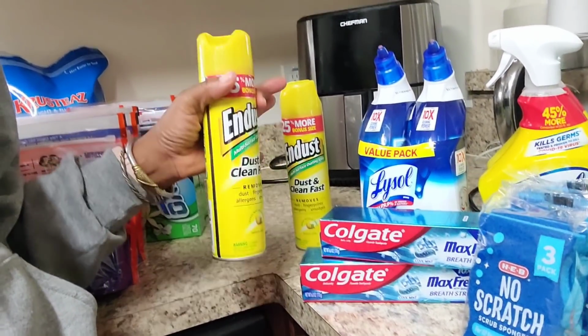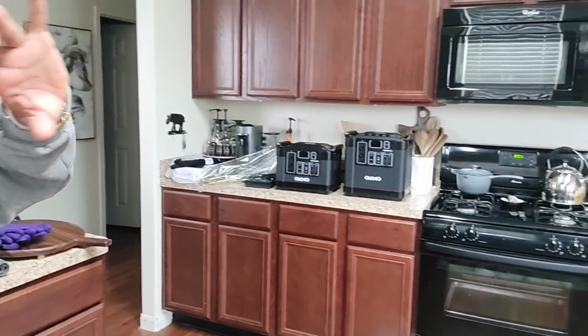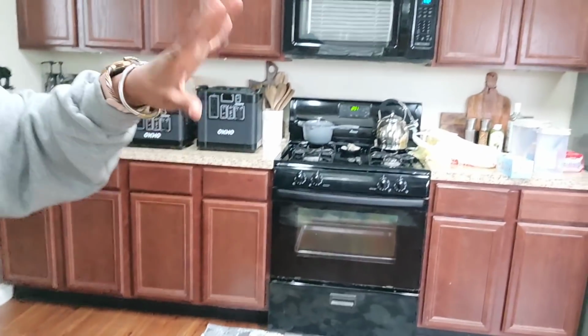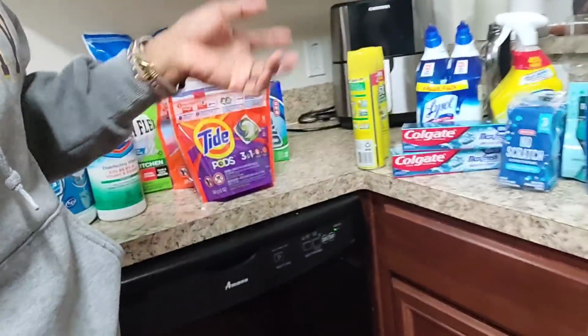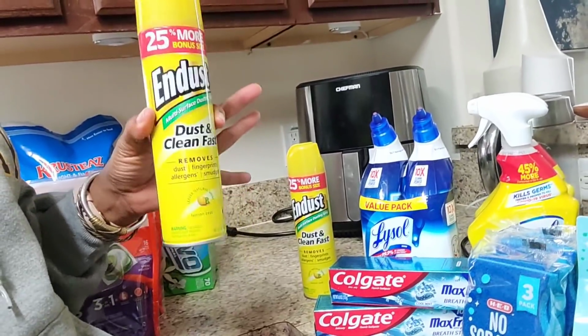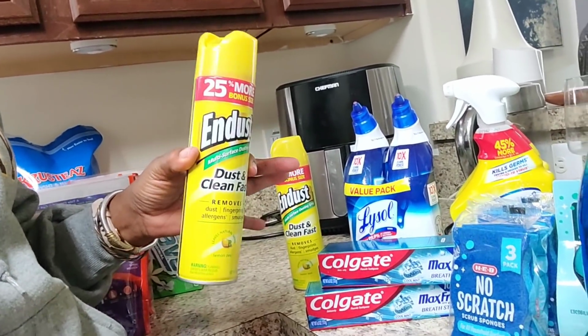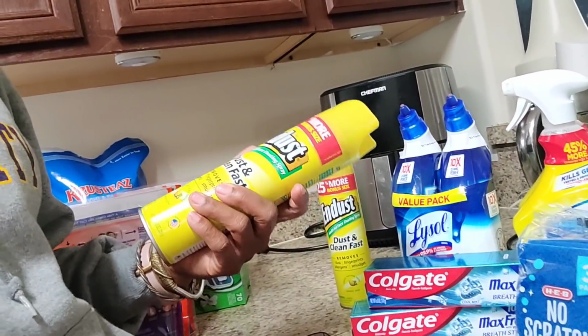the kitchen when I tackle my cabinets, because as I told you all, I'm going through the drawers first, all the cabinet doors, cleaning, organizing, purging, and then I'm going to do the surface area. I already started up top. Y'all should see up top. Hot, dusty mess. But when you spray this, it helps. You can spray the tops of your cabinets, y'all. It helps with that dust. It's easier to clean, to wipe off. And dust doesn't really stick like that.